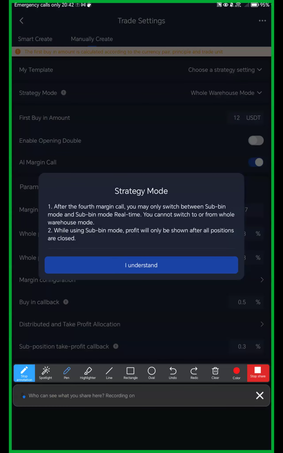Okay, I did tick that icon there. That's why this has popped up. It says after the fourth margin call, you may only switch between sub-bin mode and sub-bin mode real-time settlement. You cannot switch to or from whole warehouse mode.